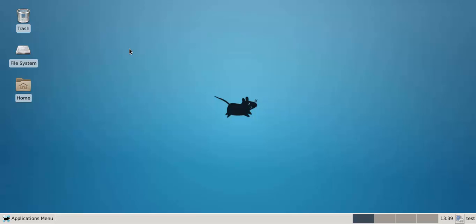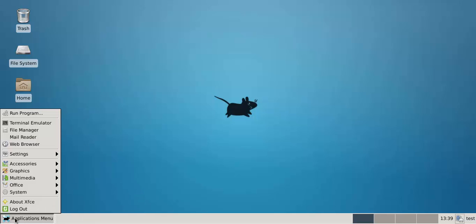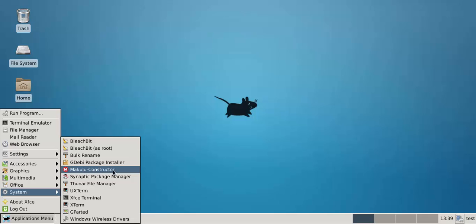This way, it literally took me seconds to do the whole thing. Obviously, after I downloaded the packages, it was a matter of seconds. It was done. I rebooted. I lost nothing. I mean, okay, granted, I didn't have any software installed on here. Well, I did have BleachBit. I kept BleachBit on here, and BleachBit is still there. And of course, I did have the constructor, although that gets installed as well.